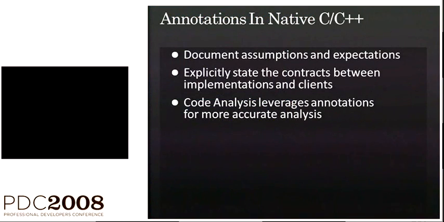So moving on. Yes, we will be able to write custom rules to enforce my own coding practices. There's more, not done yet. For native programmers, you can annotate your source code. What that means is you can document your assumptions and expectations, and code analysis tools will be able to leverage that information for better analysis. Let me give you an example.